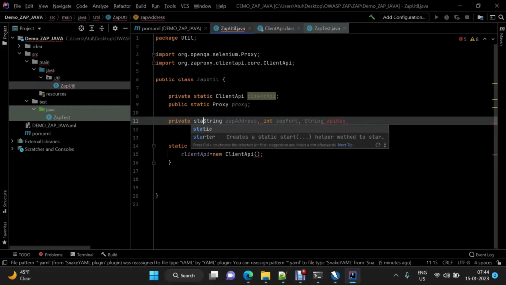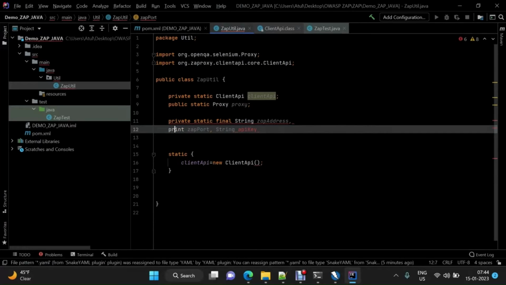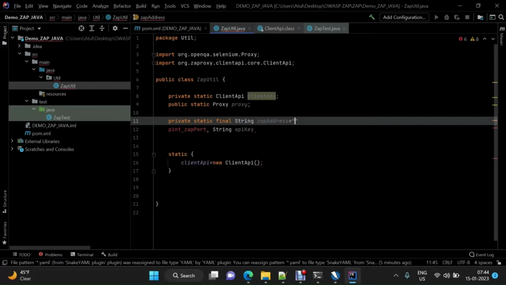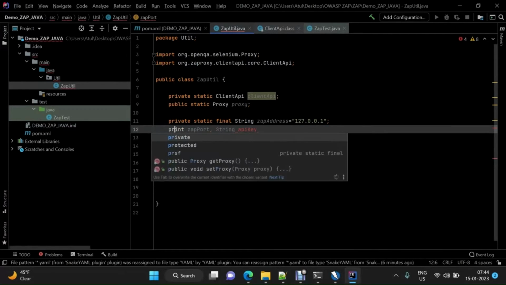Private static final. We do not need to change it later, right? And private. Let us define this ZAP address. So this is localhost. Our proxy is running on localhost as we discussed, and the port number is 8080.